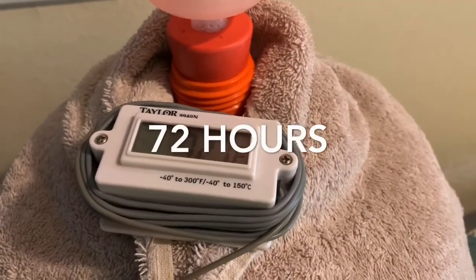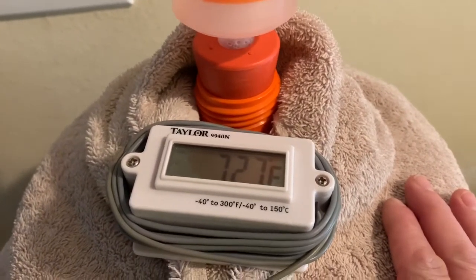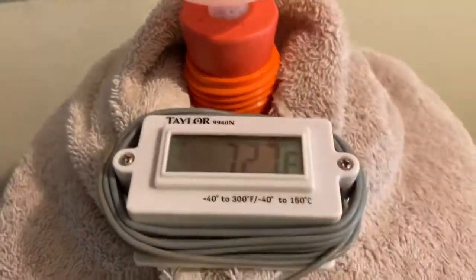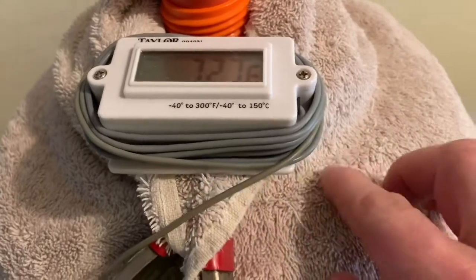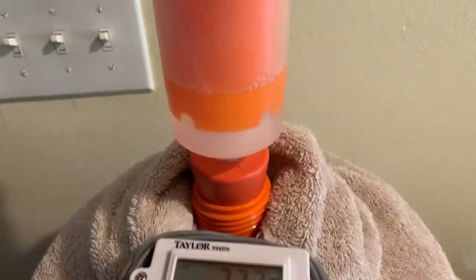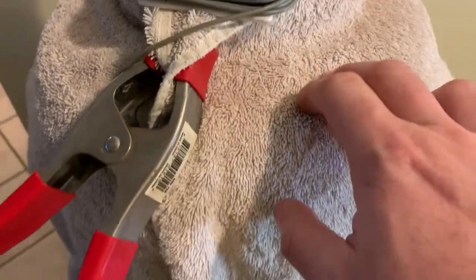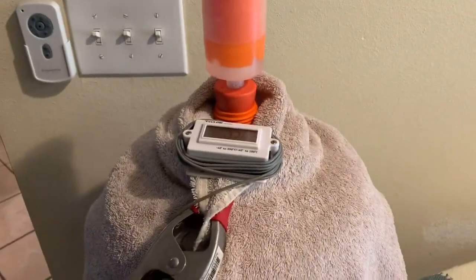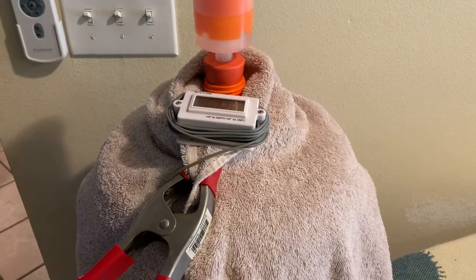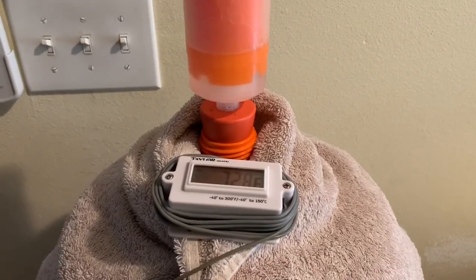Last night I decided to bring it in the house because it got below freezing — a little too cold for the garage. The house temperature is 72 degrees. I also have a probe sitting on top of the fermenter, and I got an old heating pad, put it on low, set the fermenter on it, and ramped the temperature up. It started to blow off immediately. Looks like we're wrapped up. I'm going to do a gravity reading. If it's done, rack it to keg, carbonate, and do a tasting. 72 hours in.